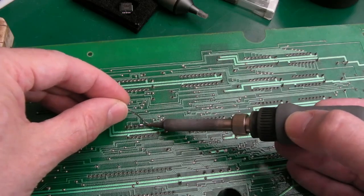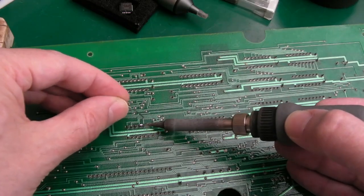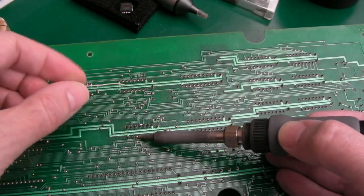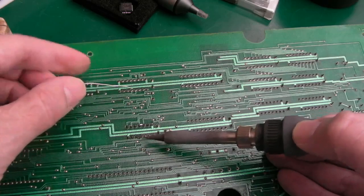I'm developing a spidey sense, I think that's what it is. I've got a spidey sense for faults now. Because the other thing is, there's no clue that was the issue. None whatsoever.